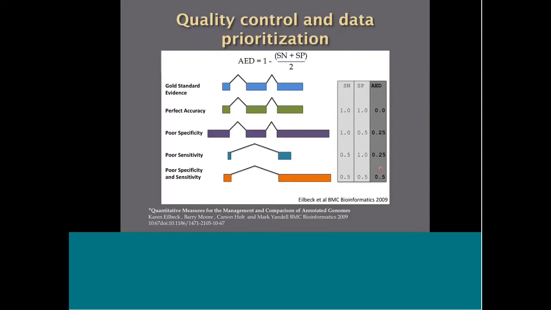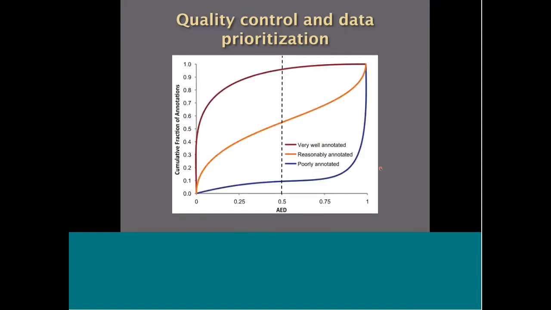So this is a convenient method to use evidence to create a numerical quality value for all your genes. If you were to then plot the cumulative distribution of what fraction of all gene models in a genome fall under a specific AED value, you have a visual way to quickly evaluate changes to evidence support for an entire genome. For example, if AED values shift to lower values for all genes, this means a better annotated genome. Higher AED values would mean a poorly annotated genome. So for better annotated genomes, the curves will shift up and to the left, and for poorly annotated genomes, down and to the right.